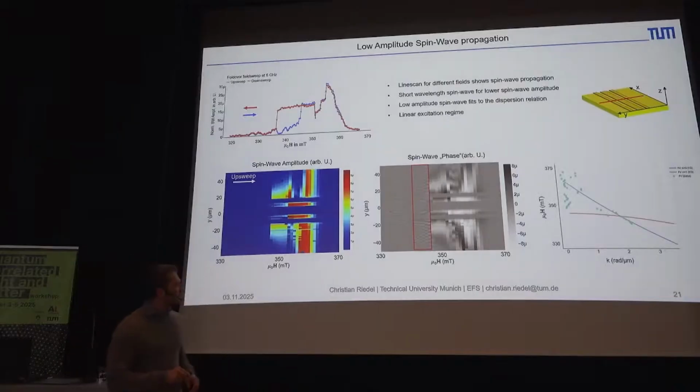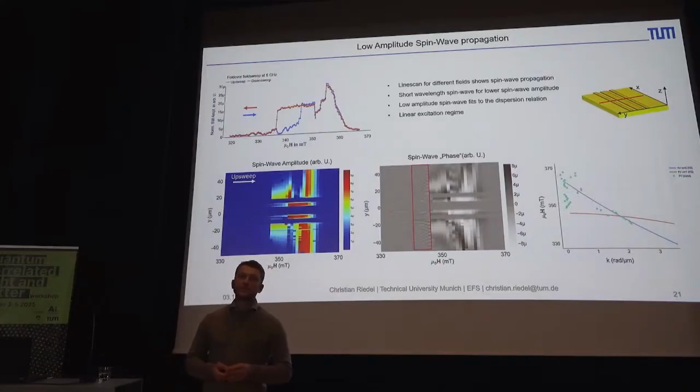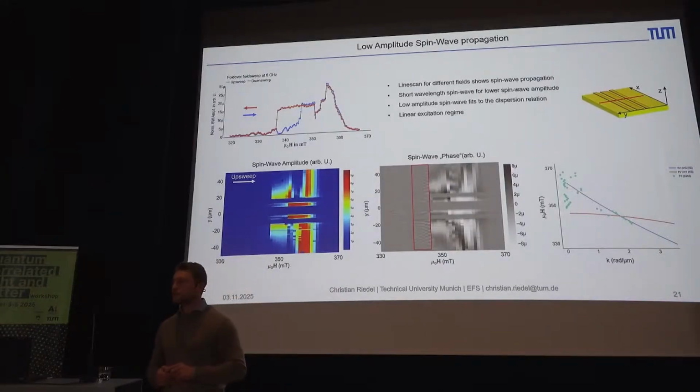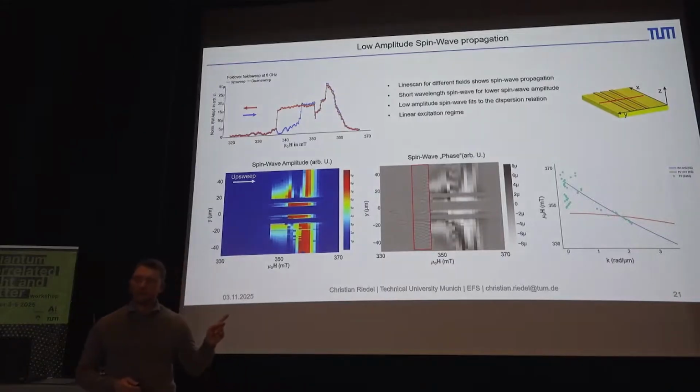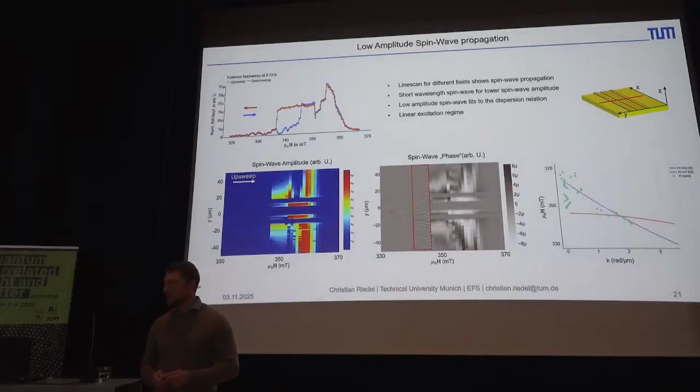And if you now extract the k values from this area and also from the other area, which is quite messy, you can see here that it fits quite well to the dispersion relation. I also plotted another dispersion, just theoretically. This is the dispersion relation for the forward volume spin wave with the first perpendicular standing spin wave mode, which I have shown you before for the in-plane magnetization. And this is actually quite reasonable, that we may have a crossing in this area, so that we excite magnetization precession at the source, but it cannot propagate away from the excitation source.